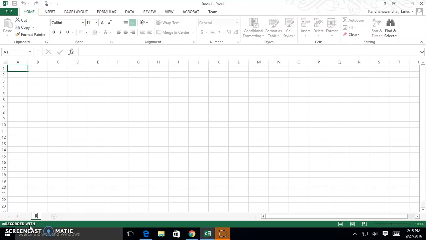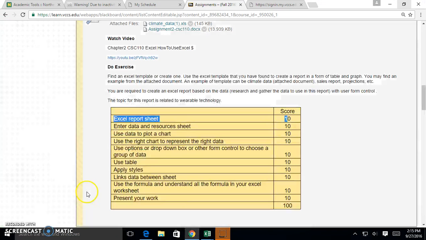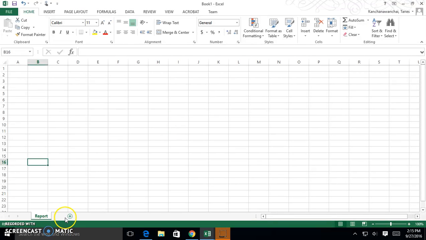So now we need to put a graph and the data. We need a data sheet, which is the second item here. We need a data sheet with the data. So we can add the sheet and put the data. Last video I showed you how to do the exercise using the multiplication table, so you know some basic manipulation with Excel.